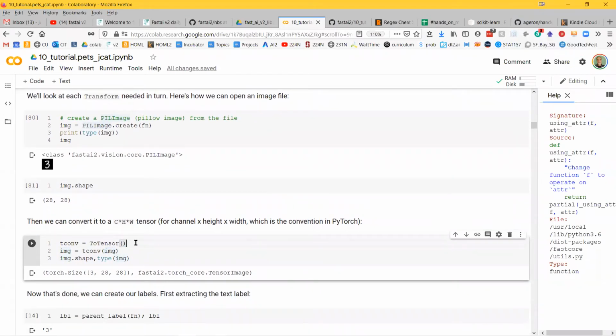It's just a convention he uses to use the function toTensor, and in fact, you can confirm that, Joseph, by running type of tcon after he converts it. You'll see deeper in this lecture or in the next lecture why he more often than not converts stuff to a function and then calls that function on the input that he's passing, which is what he's doing here.